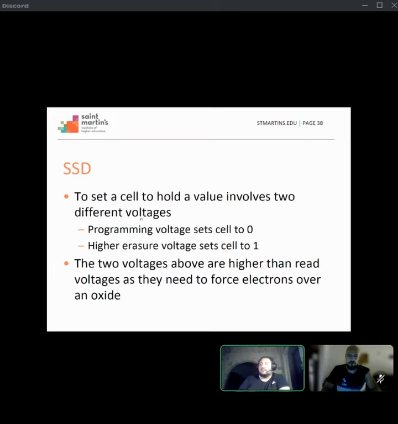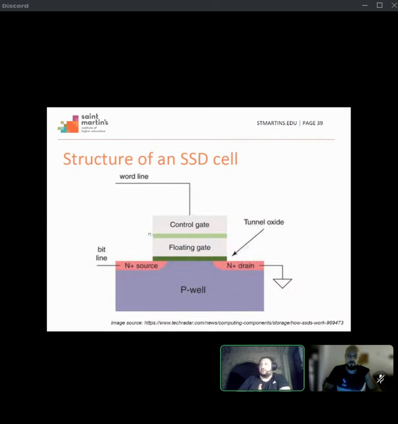The reason why these voltages need to be higher is because it's this additional voltage that allows data to travel over what is known as a tunnel oxide layer. So if I had to take a look at each individual cell, the cell will look like this, essentially.